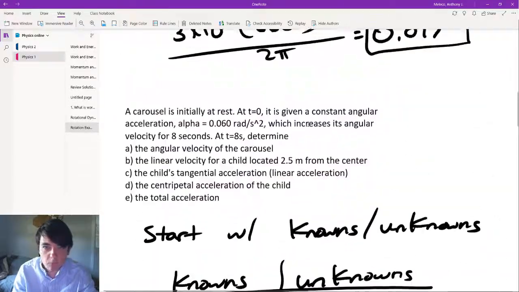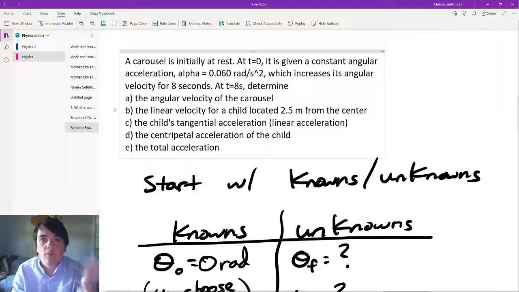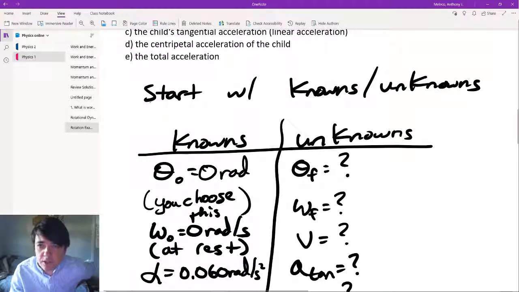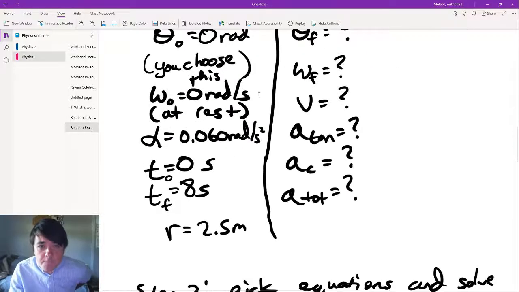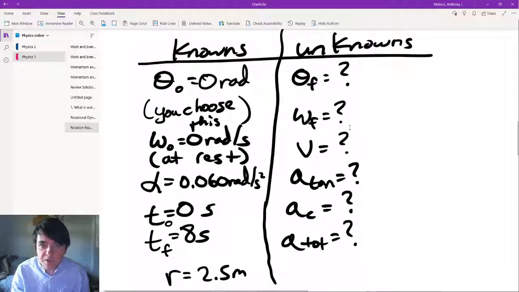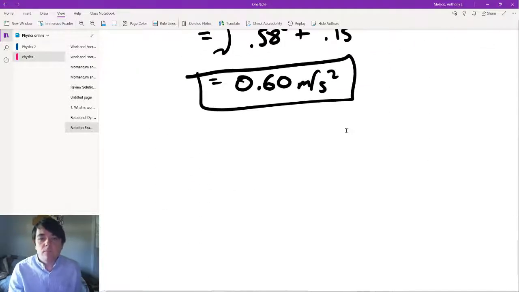They're all going to work the same way. Some might be more challenging because it's kinematics, or maybe you have to use multiple equations and such. But you're going to do the same thing each time. Start with knowns and unknowns. This problem was fairly consistent with radians the whole time, but you may need to convert back and forth, which you'll see in the next problem. And then just make sure you're using the right equations. Okay.